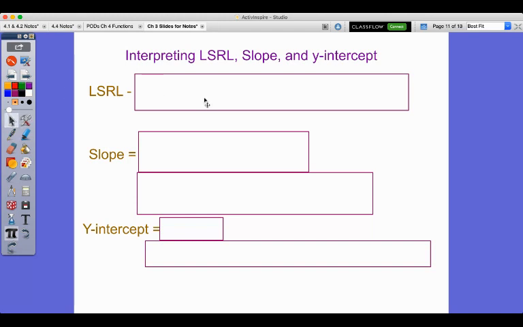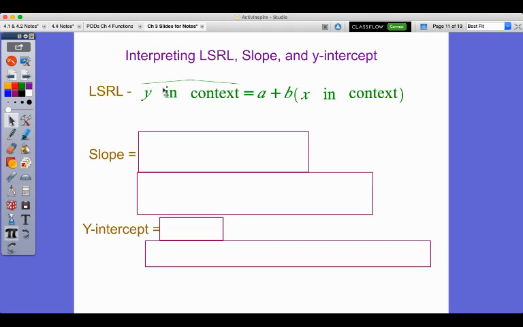It predicts the value of y given x. So when we write a least squares regression line, we don't want to write it as y equals, we want to write our y in context with a hat on it. You just write the word, right? If you're predicting number of dollars or people, you can put people hat or time hat or whatever hat, okay? A plus B, and these will be numbers that you'll be able to fill in. And then you put your x in context too. Otherwise, if you write this just as y hat and this just as x, then you need to define y hat in the margin and tell me what it means, and x equals, and tell me what it means. You need to define your variables, or you can just use the context itself as the variable.